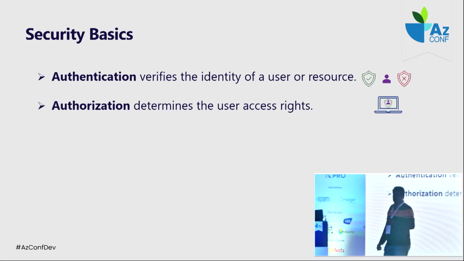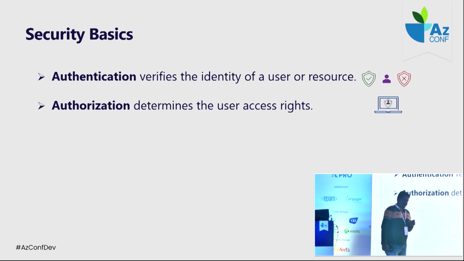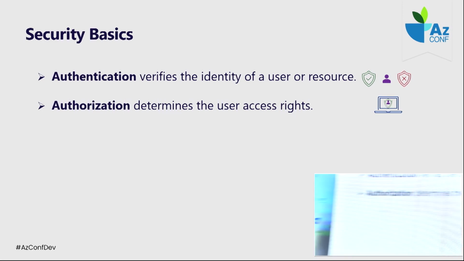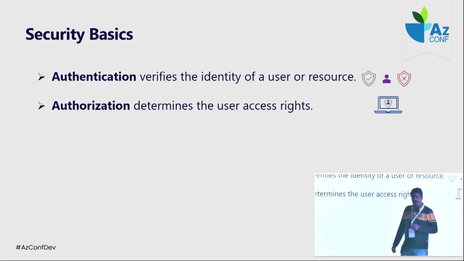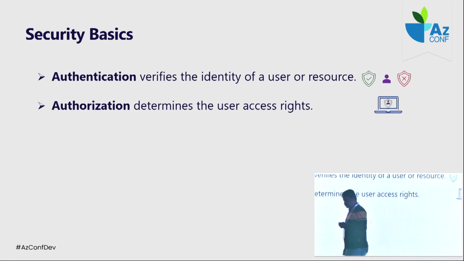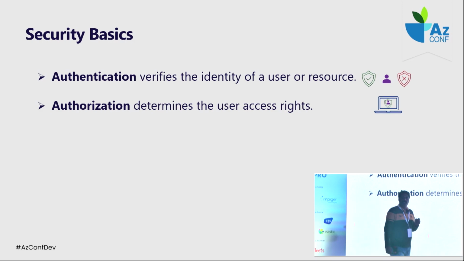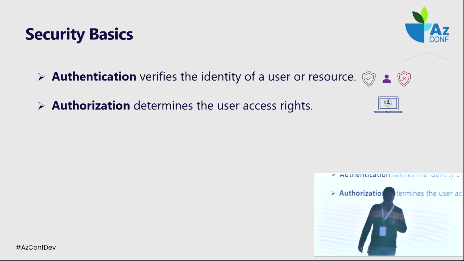Okay, so what is authentication? Authentication is nothing but verifying the user identity. That means when you are trying to access a particular resource, you validate the username and password. That is called authentication. Authorization means once the user is authenticated, you want to make sure whether the user can access a particular resource or not. That is called authorization.